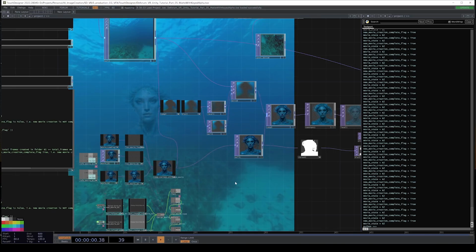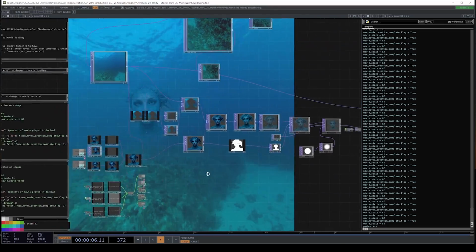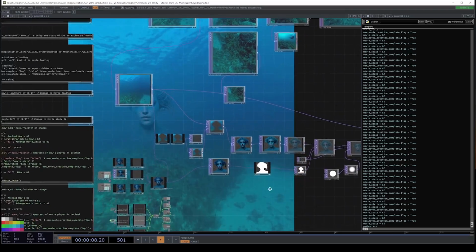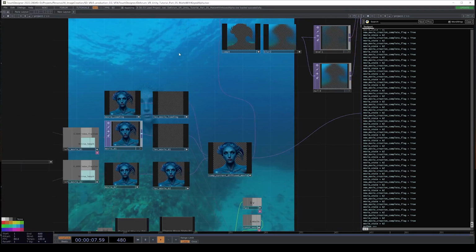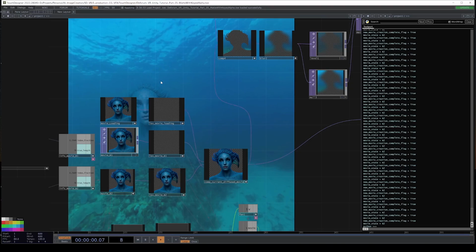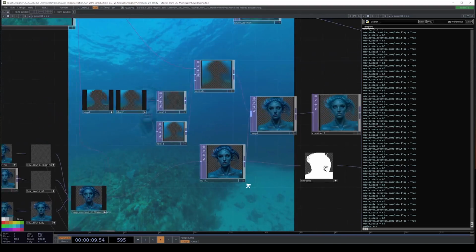Before we move on to looking at Deforum and how it's installed and how we modified the install, and finally looking at the Unity application and how we're sending the information to initiate this animation from the Unity side, let's just finish the remaining nodes in the network here in TouchDesigner to make sure you know exactly what we're doing. So as you can see here, I modified the input image from an octopus to a mermaid face again. And this is the same network we had before, but we didn't go into it in detail.